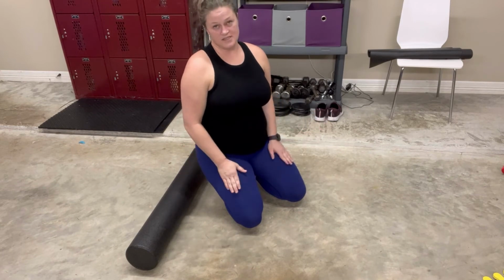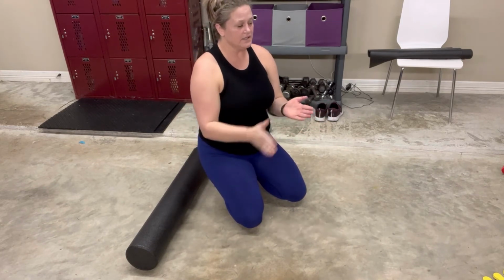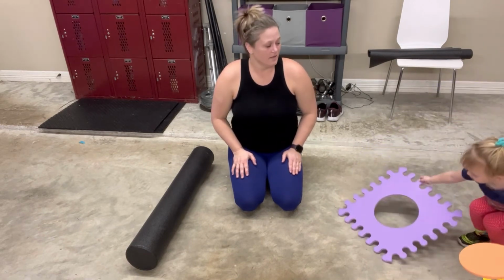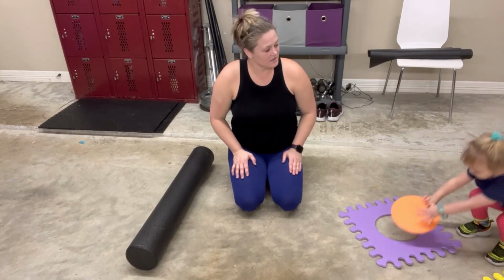Lower leg, done. Foot, Achilles, calf, tibialis anterior. So if you don't have a ton of time to do rolling, then maybe you do this one day, and then you'll do the upper leg the next day. So let's talk about upper leg.